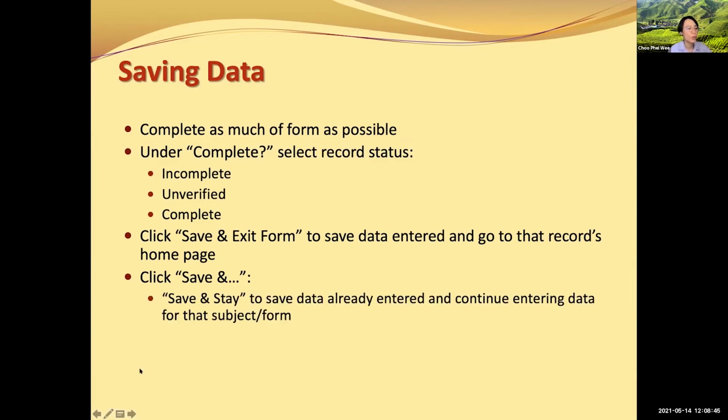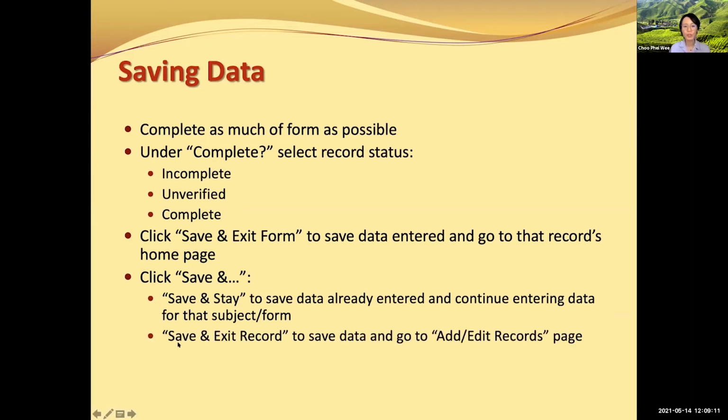When you're working on a long data collection form where you have a lot of fields to fill out, it's wise to save your work as you go. If you click on the save and stay button, it allows you to save the data that you have worked on so far and continue entering data for that subject on that form.